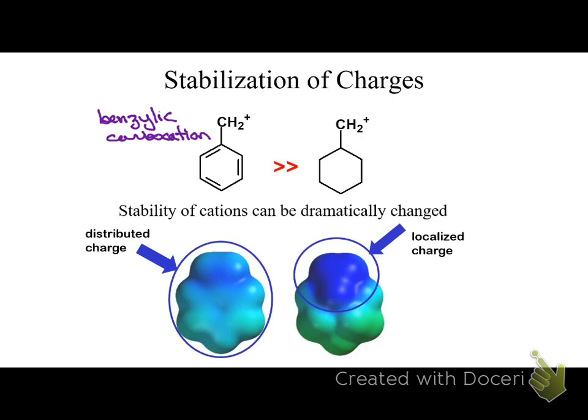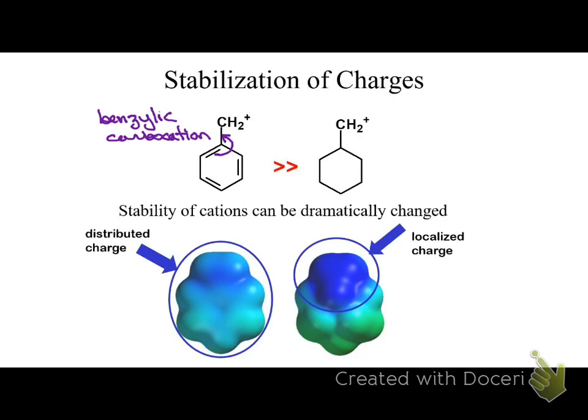If you look at the molecule on the right as an electrostatic potential map, the dark blue up here means the charge is all up in this half of the molecule. If you look at this electrostatic potential map, what it shows is that the blue actually spreads all the way down into the bottom of the molecule. All right? I'm not going to draw all the resonance structures for this one because it will take some time. But it's the exact same kind of patterns that we've looked at before.